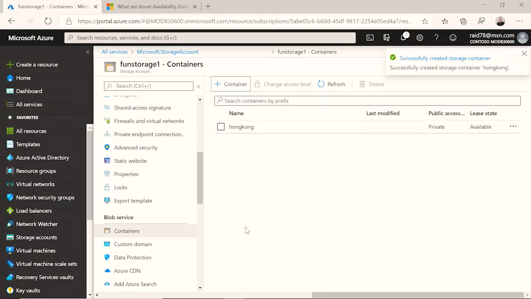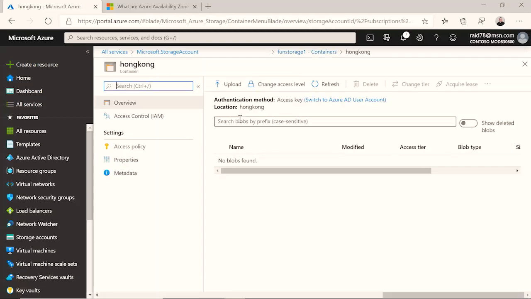And all this is a container, and all containers are ways that we can control our blob files inside of Azure. The cool thing about this is that once we create this container, now it's just a matter of uploading the blob. What is a blob? It's simply a file. So I'm going to go ahead and hop in to the blob file.